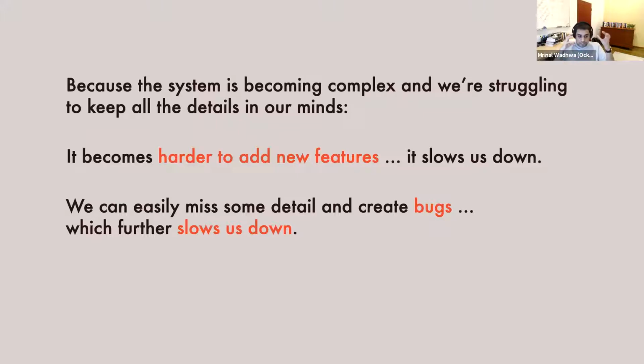And of course, if we have all of these complex things in our head, we could miss one detail, and that's how bugs get created, right? We forget to take care of one problem, and there's now a bug in the system, which then we have to go fix, and it further slows us down. It may break other things, etc. Right? So there's this cumulative set of problems that start emerging when a system starts to get complex, where it's harder and harder for us to add new features, and we keep getting slower and slower.